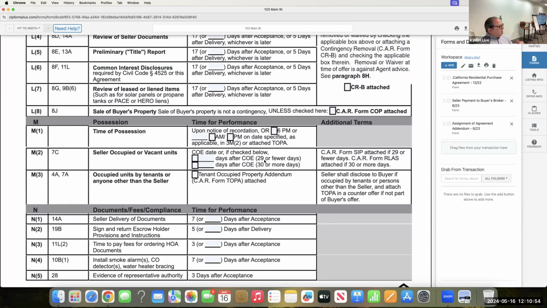I called the city of Beverly Hills a couple of months ago, and I said, would you kick out a seller who stayed in a property past their deadline? And the city of Beverly Hills said to me, no. Basically, they're not getting involved unless there's a court order for it, right? They'll enforce that, but they're not going to go in. I mean, maybe you can get them to go knock on the door for you and try, but they're not going to physically remove someone.